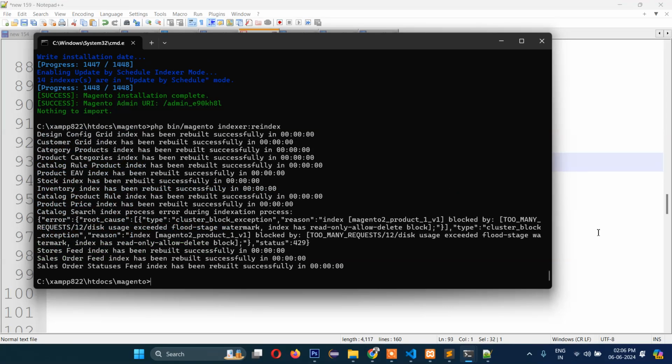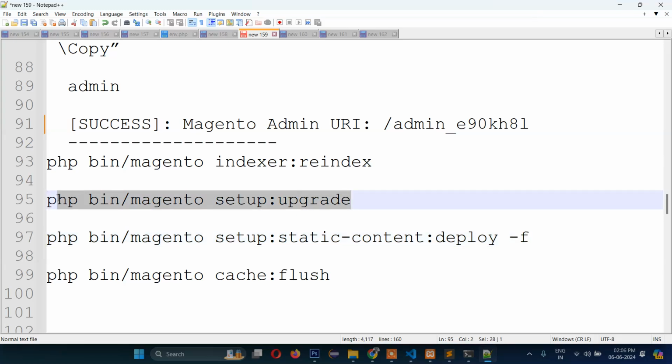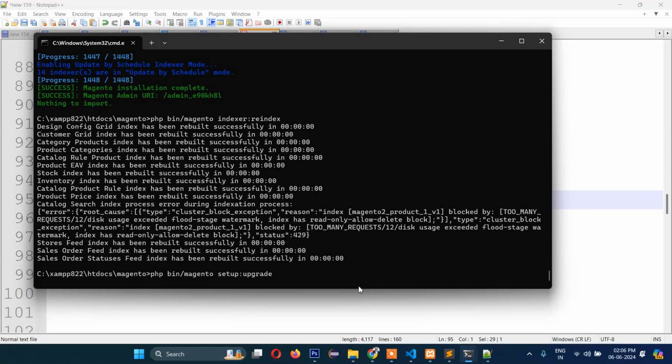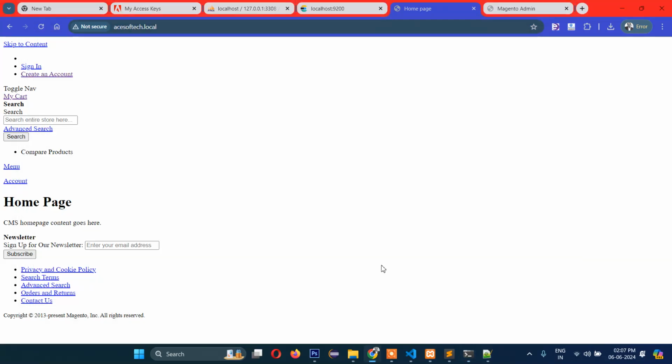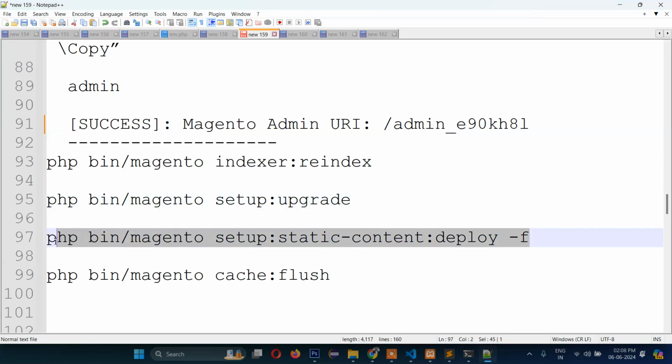The next step will be to upgrade PHP bin. We will upgrade it. Okay, this step has also successfully passed. Now the next step will be to deploy static, that means the actual theme, and this is the step through which our design will appear.